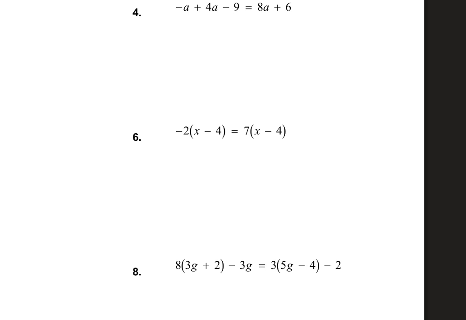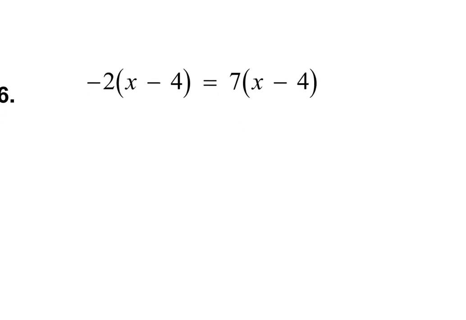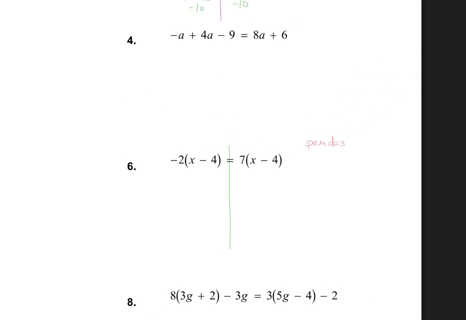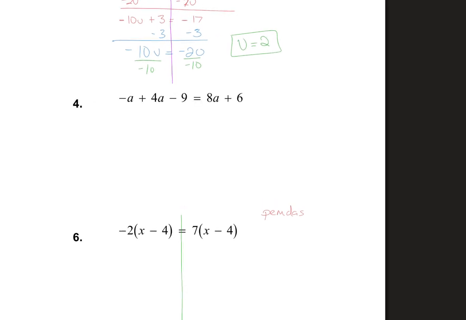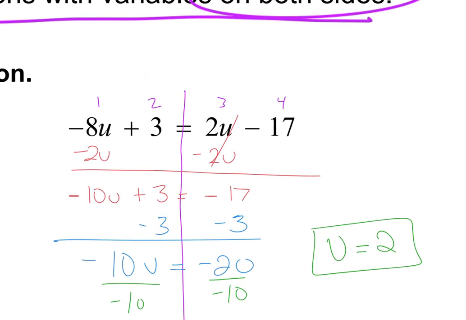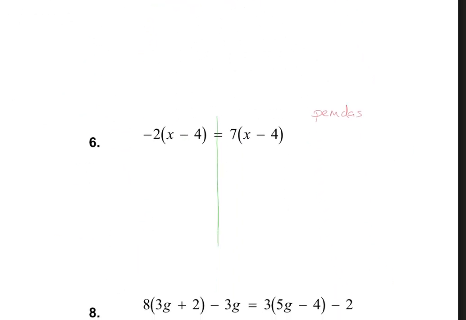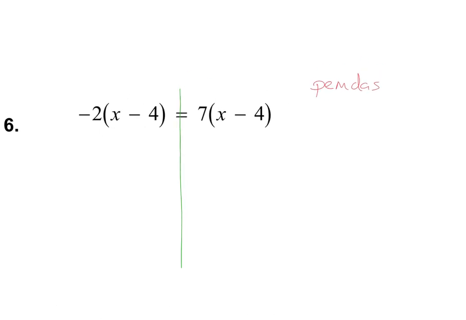All right, I'm going to slide down here. Let's do, how about number 6? Okay, so number 1, I feel like there was lots of options, and I didn't write PEMDAS down. So let's reflect on PEMDAS real quick. Back up here, there was absolutely no simplifying that could take place. The left side is simplified, the right side is simplified, so you're ready to solve. Down here, though, I can't do what's inside the parentheses. I don't have any exponents.